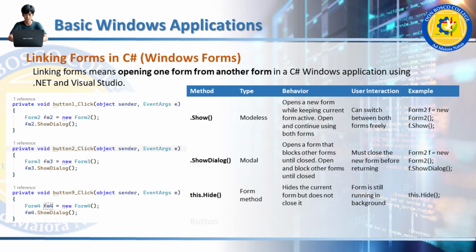The .ShowDialog method is modal, which opens a form that blocks all other forms until it is closed, meaning the user must finish with the new form before returning. The this.Hide method hides the current form but does not close it, allowing it to remain running in the background while another form is opened.